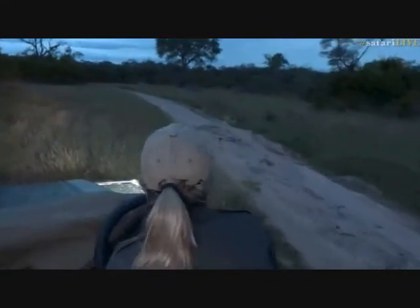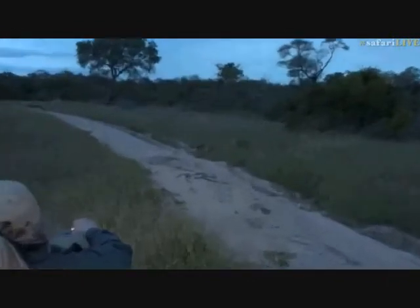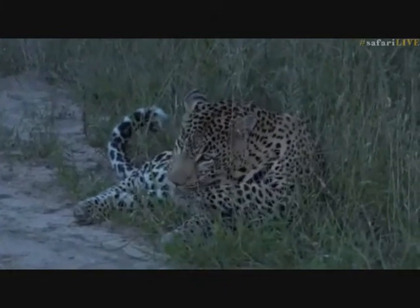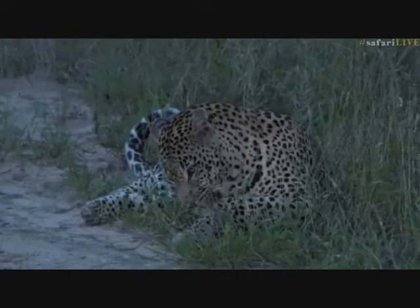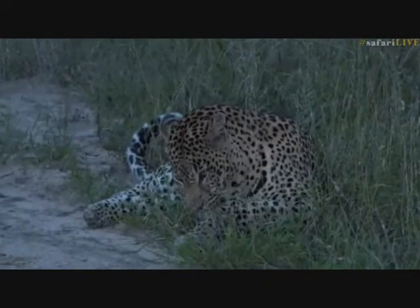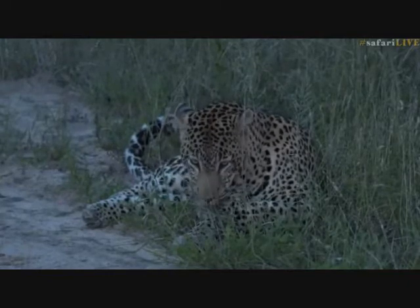I'm just going to pull off the side like this. Hello, boy. And I'm going to turn my LED towards him, and there he is. And he is just putting on the most unbelievable show for us this afternoon. He's looking absolutely fantastic. Big and strong, not thin, very muscly, lovely dewlap. And now he's just checking his paws to make sure that there's no thorns.